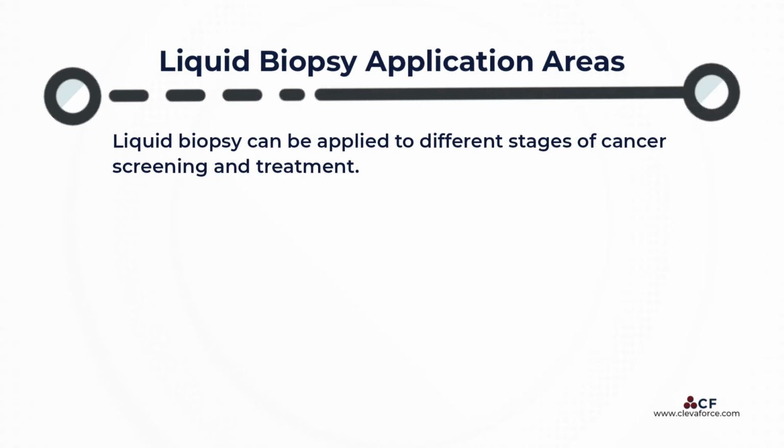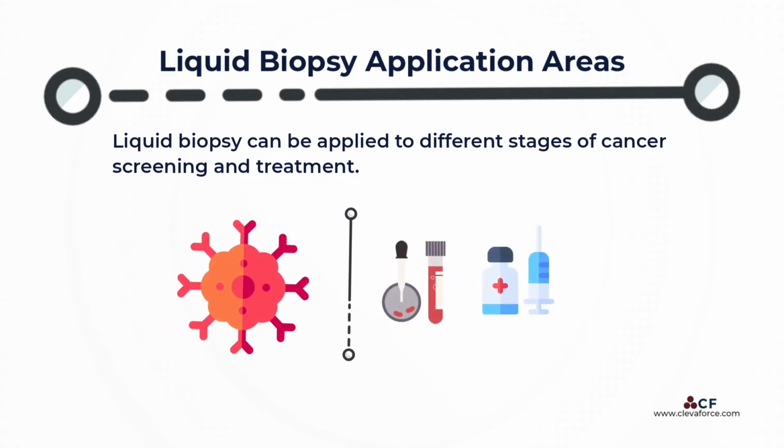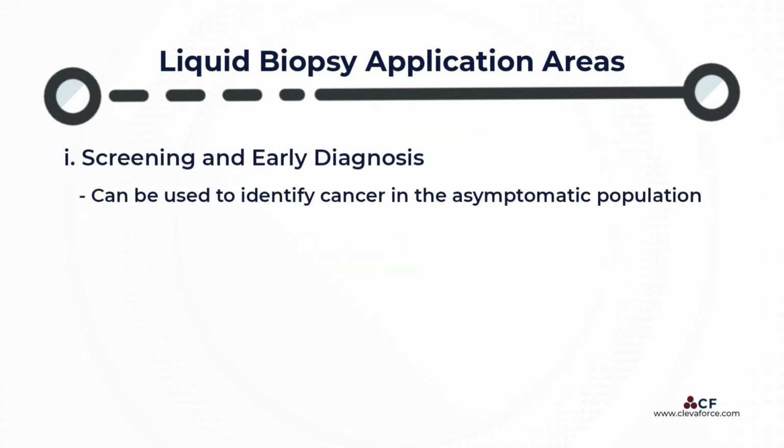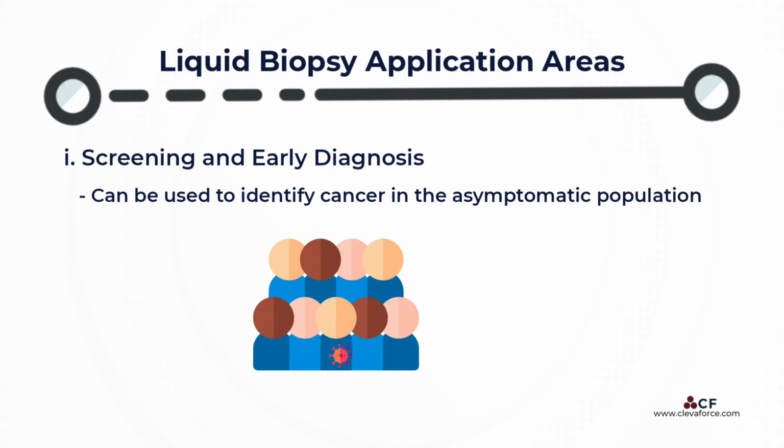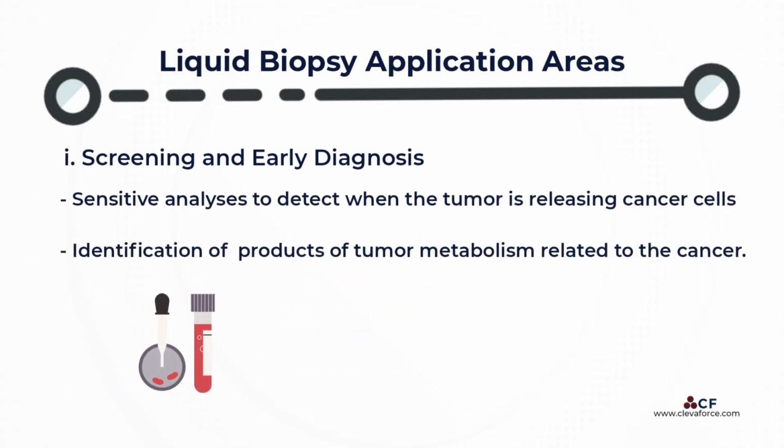Liquid biopsy is a powerful technique that can be applied to different stages of cancer screening and treatment. Screening and early diagnosis. Liquid biopsy can be used to identify cancer patients in the asymptomatic population, allowing for earlier diagnosis and better intervention. To be able to use liquid biopsies for cancer screening, the analyses would have to be sensitive enough to detect when the tumor is releasing cancer cells.